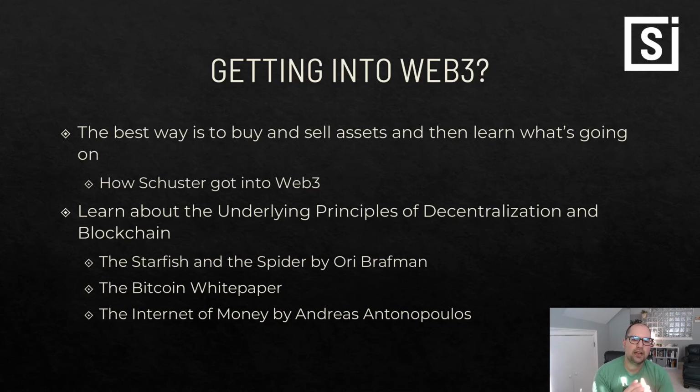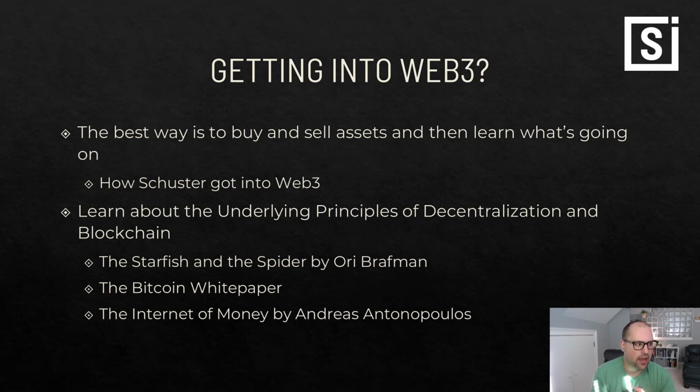So by buying and selling NFTs and getting involved, that activates enough of your brain, and you have to put in energy, by the way. These aren't trivial. Getting MetaMask to hook up is not a trivial task. It actually takes some time. So I credit buying tokens very early on and seeing what actually happens to them afterwards with sparking my interest. I then read a bunch of books that helped me understand the underlying principles of decentralization and blockchain.